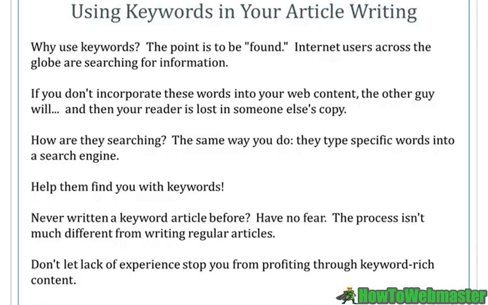If you've never written a keyword article before, have no fear. The process isn't much different from writing regular articles. It's not really much different than writing a blog post. It's going to be anywhere from 300 to 500 words. It's not that hard. It's just basically getting a title of interest and a good topic that they're interested in, something that's going to start solving their problems and leading them to your call to action.